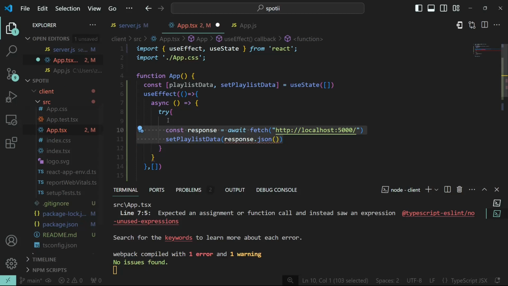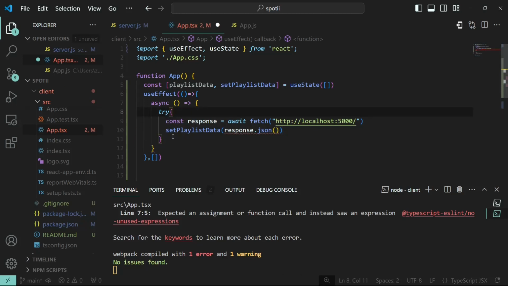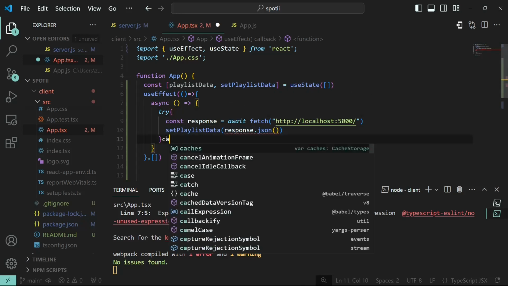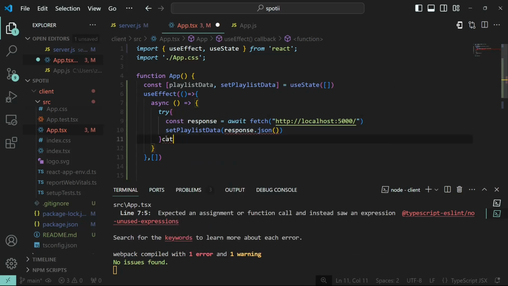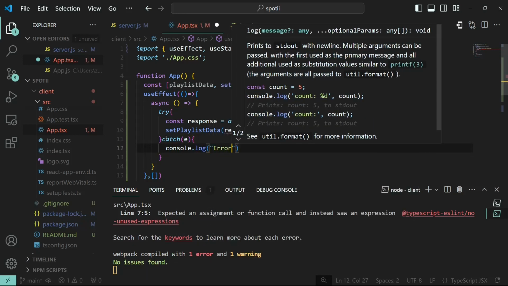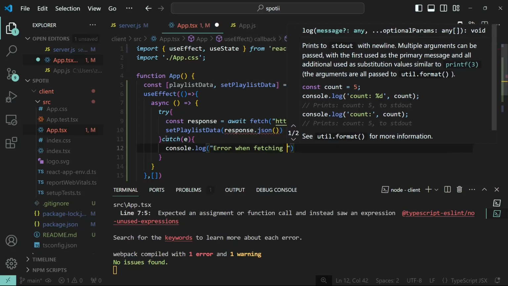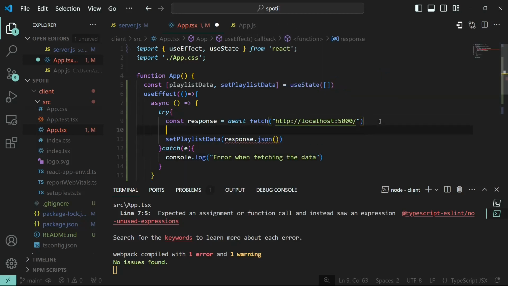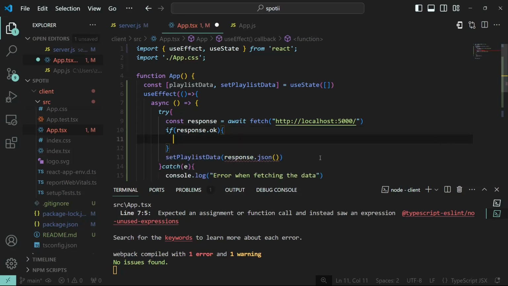Try that, and then catch any errors. Console log, error when fetching data. And we will get our response, and we'll check the response is okay. If response.ok, then we will.